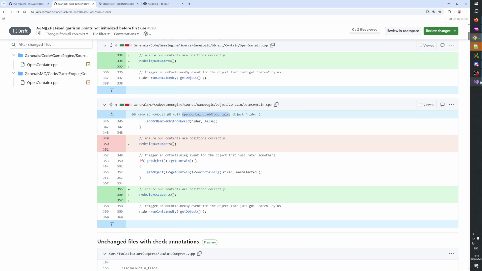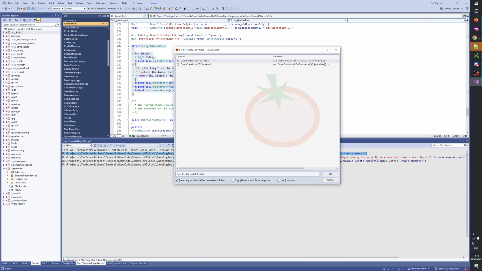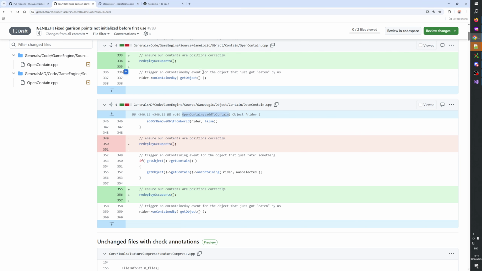What is this? Ensure our contents are positioned correctly.